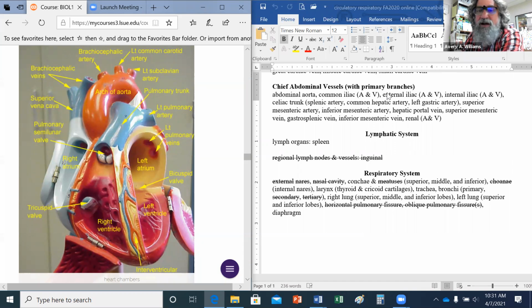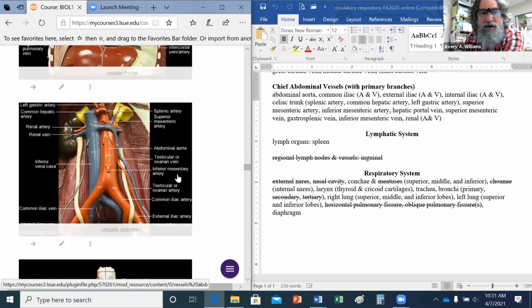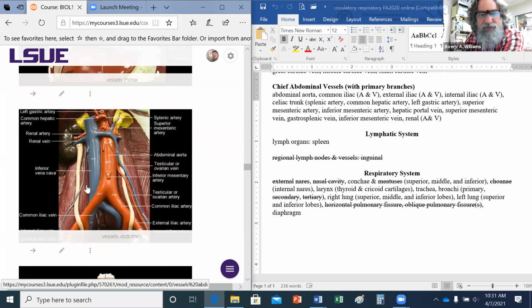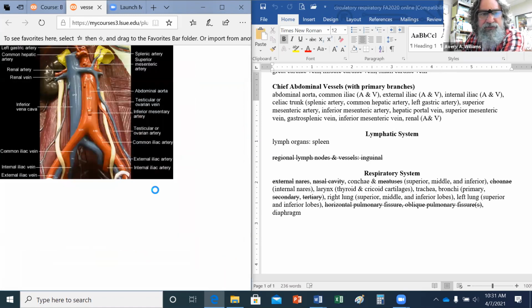Now, I'm going to look at the abdominal vessels with their primary branches, beginning with the abdominal aorta. This is all in the abdominal body cavity. Everything you're going to see is going to be right here. So I'm going to click on this. I don't think I can make this any bigger. It's just the best picture I can get. But see this muscle in the background? You're looking up at the inferior surface of the diaphragm. Then there's a little opening right here where the aorta comes through. So from here to here before it splits is the abdominal aorta.